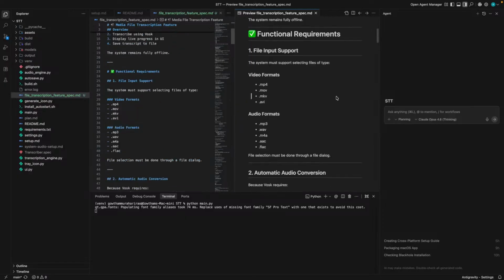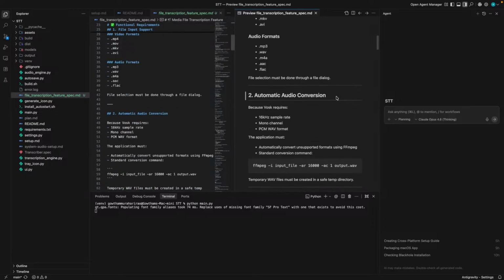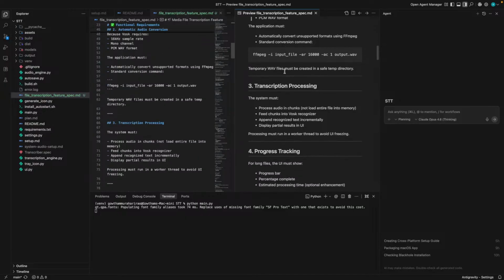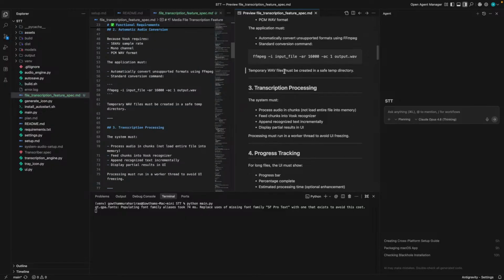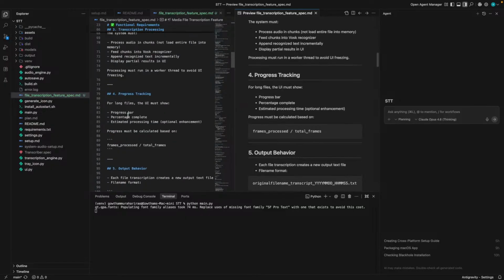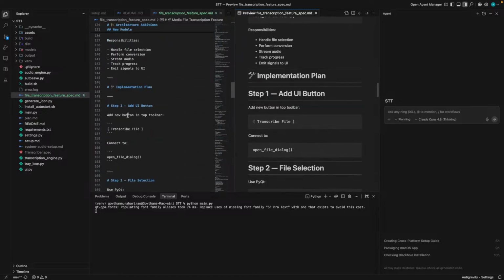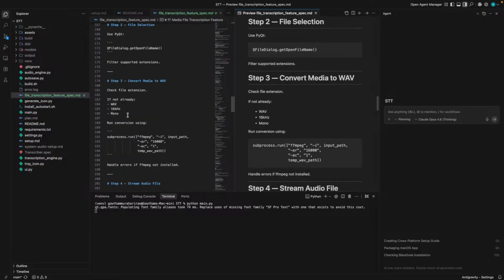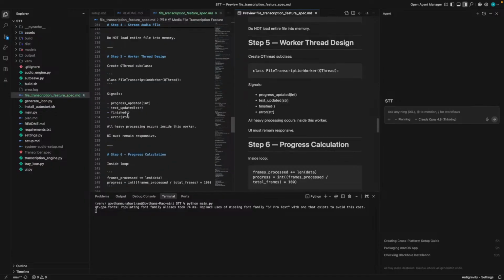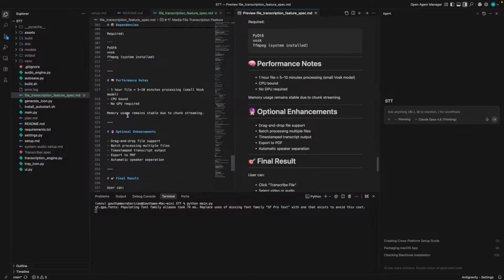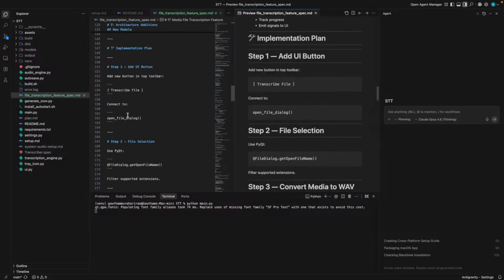For this, it should have a new UI element where it asks for the file.